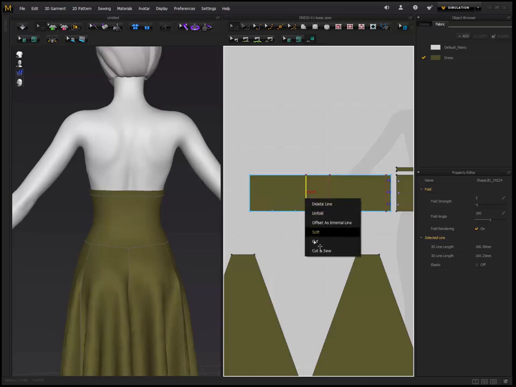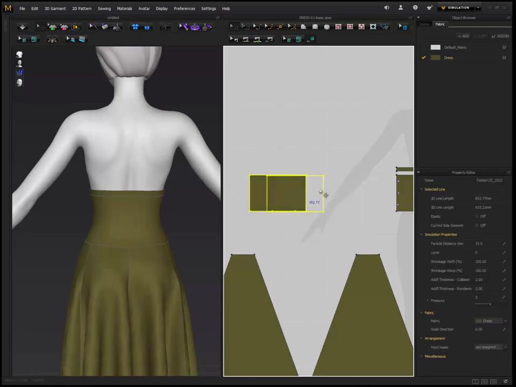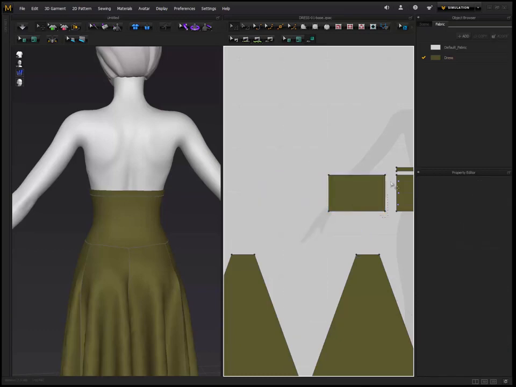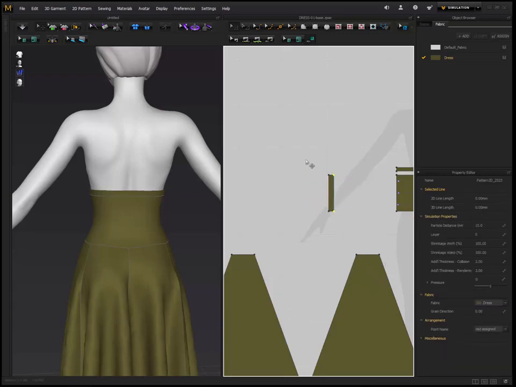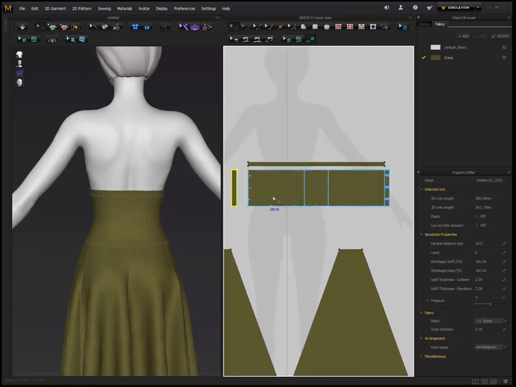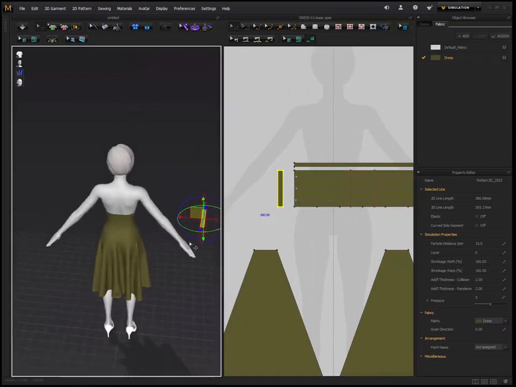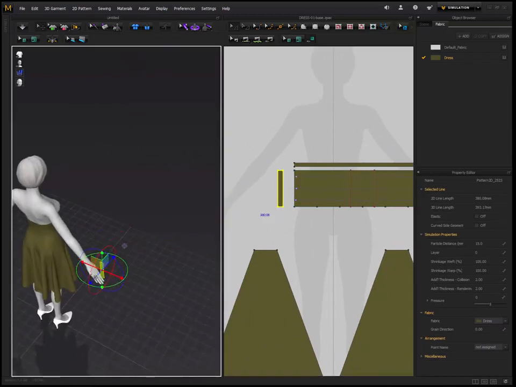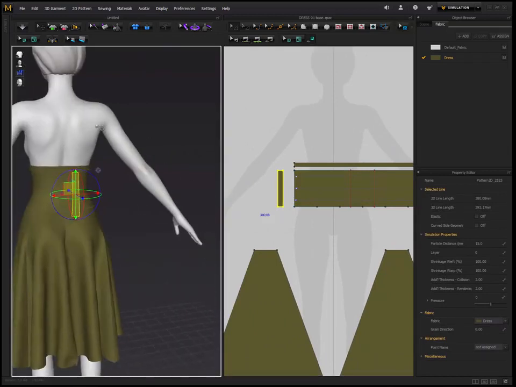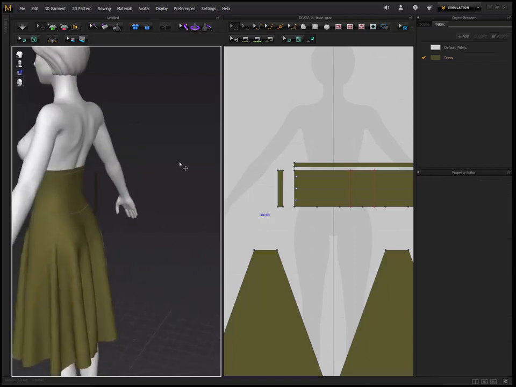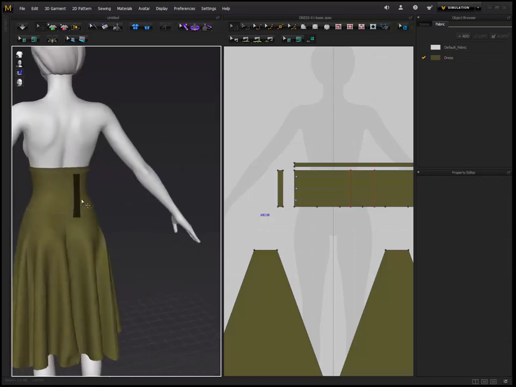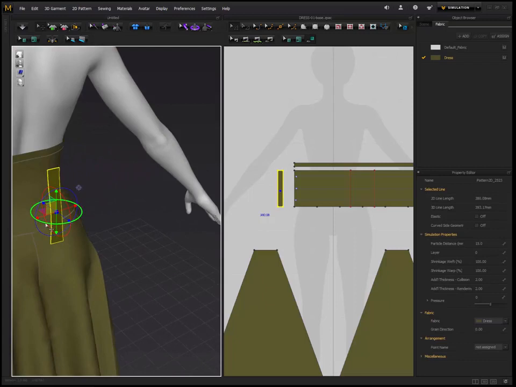I could just cut it here. So I could delete that. I don't need any of that. I don't need those. This is just to get the shape on here. So turn off thickness rendering. And this is the back side because it's darker. Sometimes you could tell, sometimes you can.